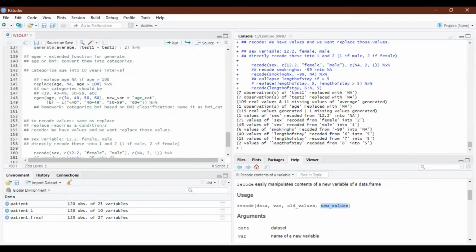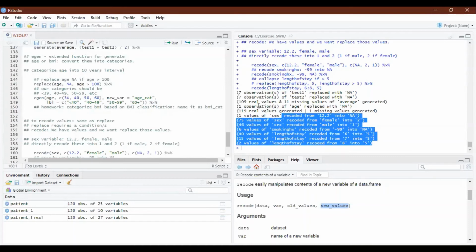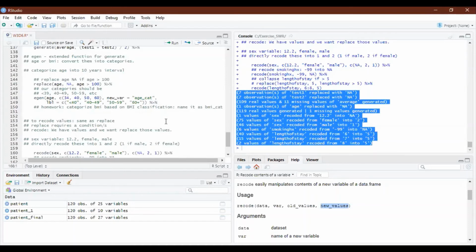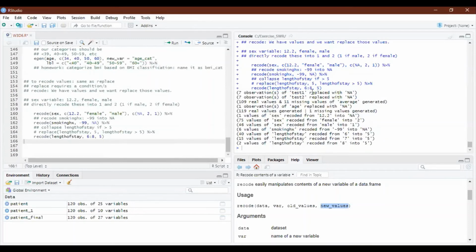So you see, whatever we have done, the function from the mstep package will generate this kind of notification. The first value, test 1 and test 2, replaced with any: 7 observations were replaced with any. And then we got an average 109 real values generated.